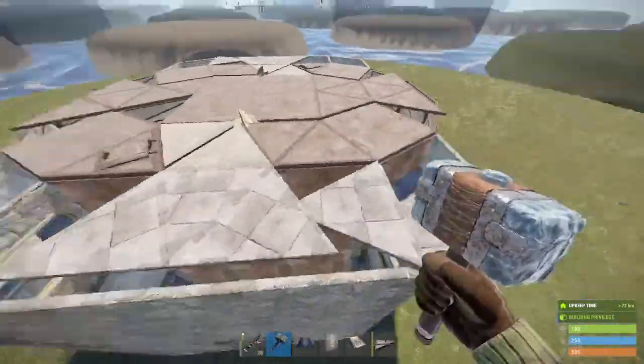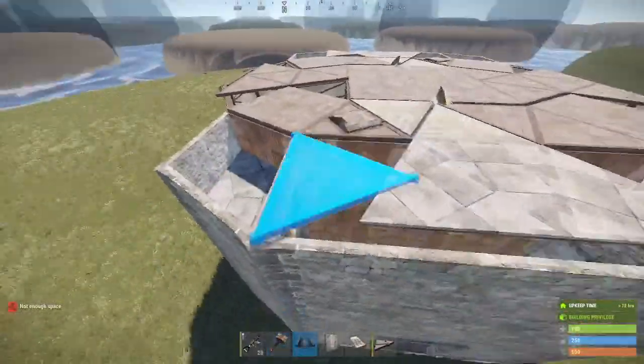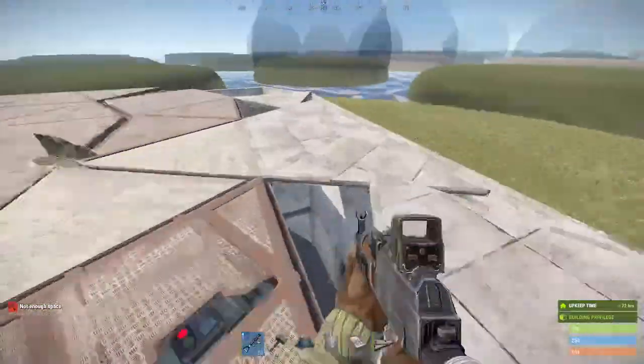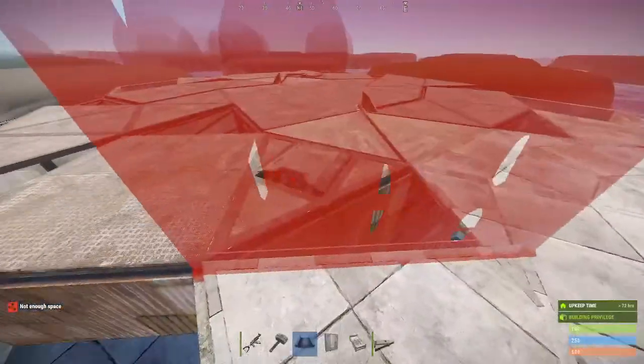Just make simple drop downs like this. And I can put these peaks in as well. So I have drop downs here for a one angle in case these peaks, because these peaks are going to be vulnerable to falling pretty easily.